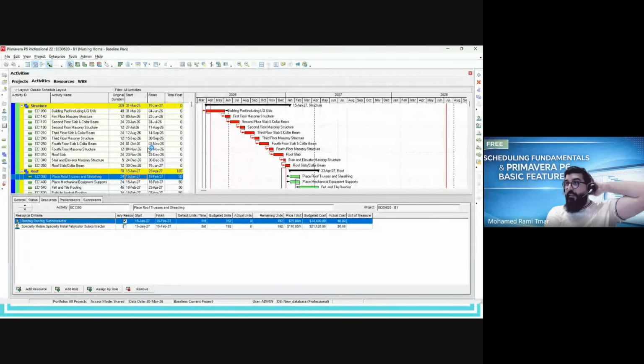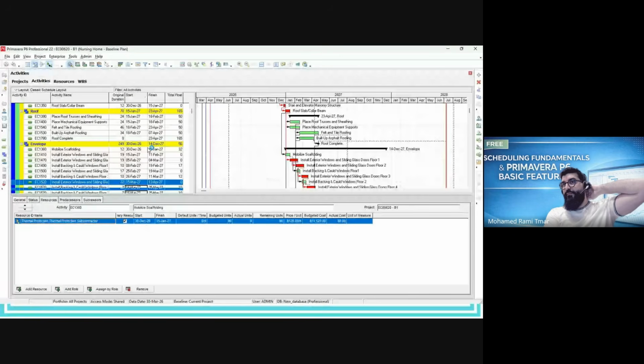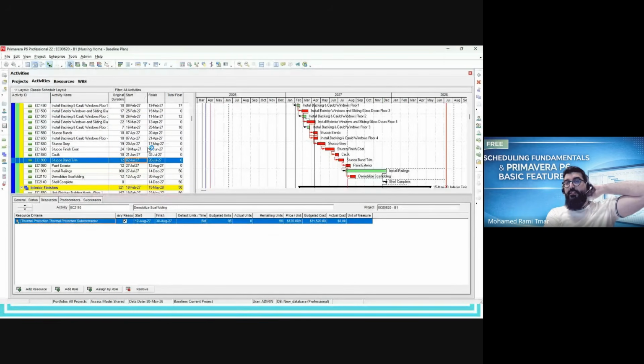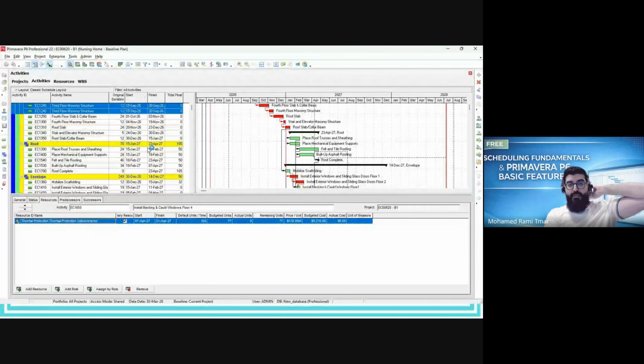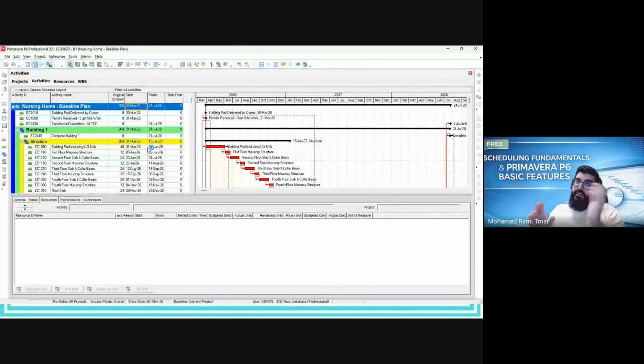After that, we will build the entire schedule. There are different buildings, building 1, building 2, and under each building there is a sub WBS. When we click on run, F9, the backward pass, the CPM, the critical path method, will be executed.